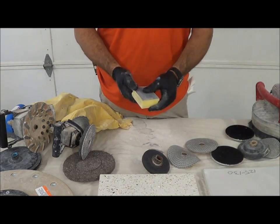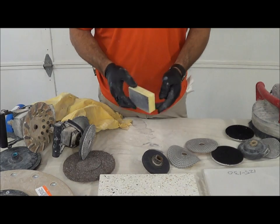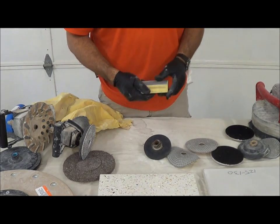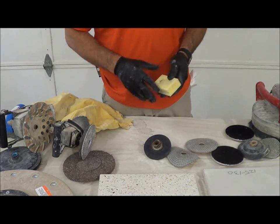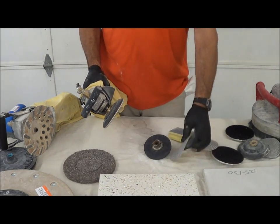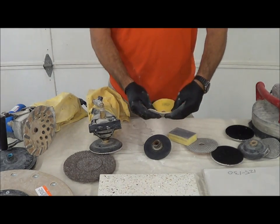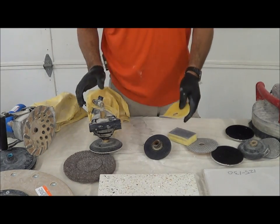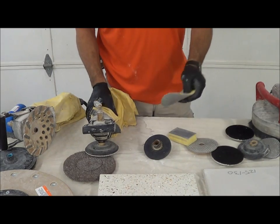You also need hand pads, which come in a variety of grits. We found these for about $12 each from a reputable source — call or email us and we'll let you know where. These will finish edges for you; they come in 200, 400, and other grits and last a long time. For full-surface work, wet/dry sandpaper with more surface area works better. Another trick: use a 3-inch backer pad with a worn 5-inch disc — as it turns it becomes flexible and will reach into the corners of sinks. Don't throw out nearly-worn discs because they get more flexible and are great for the insides of sinks, especially with deep exposure.